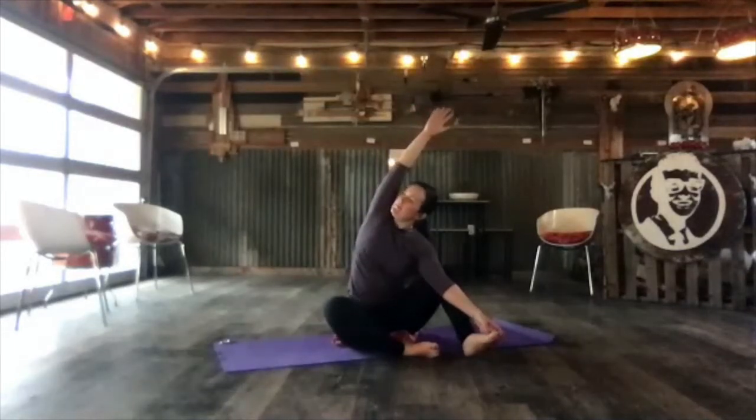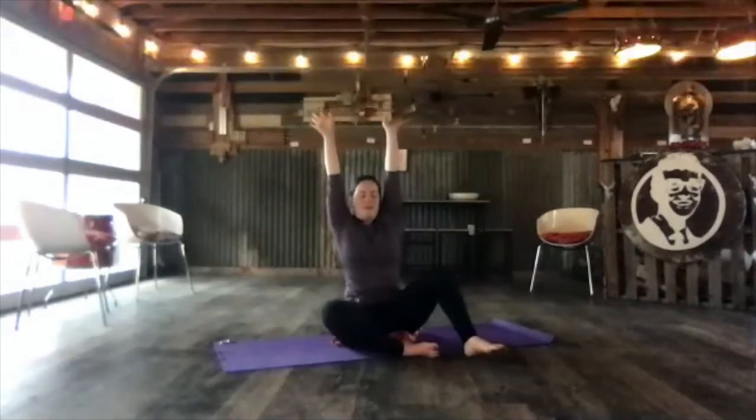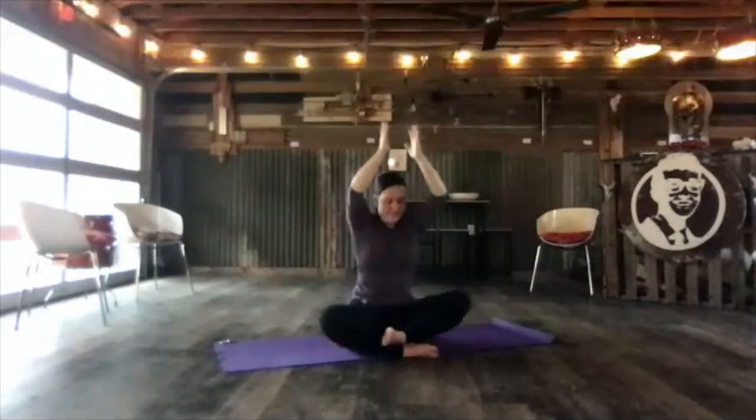Same thing, empty to the bottom of the breath. Focus on that exhale, lengthening it out. And releasing the toe, breathe in, both arms up. Good, cross-legged pose, hands to heart center.